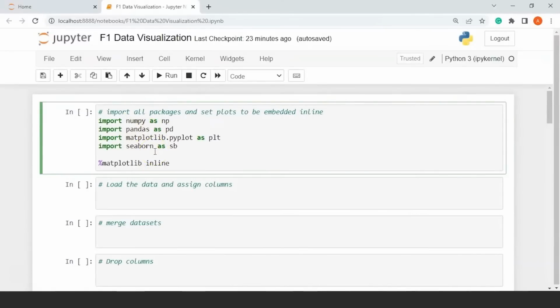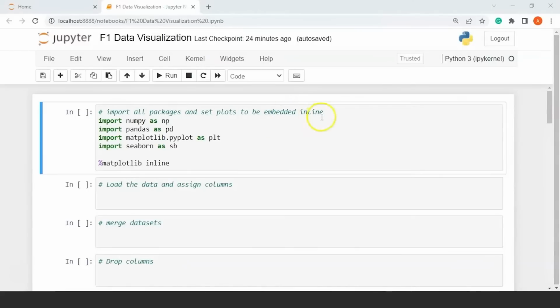specific questions such as the drivers and constructors who have been the most successful throughout the history of F1 sport. Then we'll explore the impact of starting and finishing positions and if the speed of the cars has changed over the years. So let's begin with our analysis.